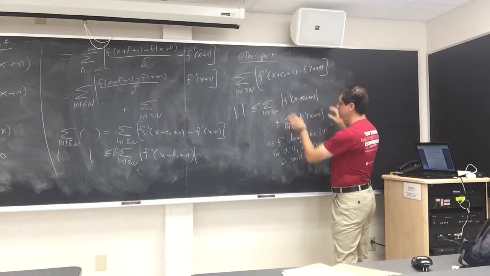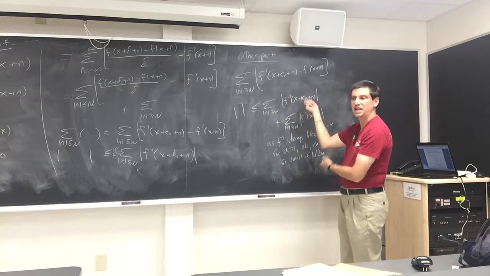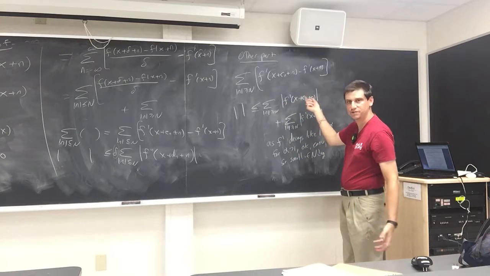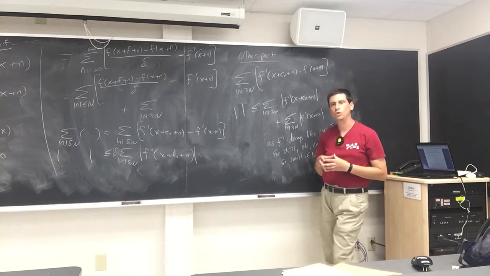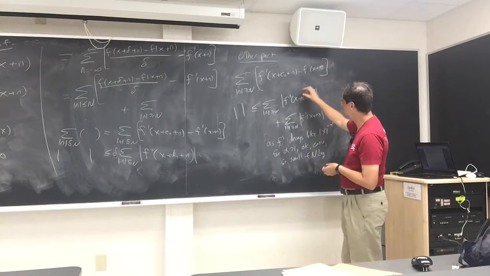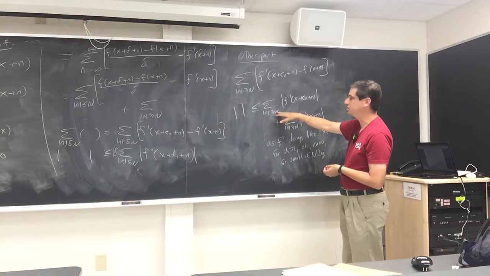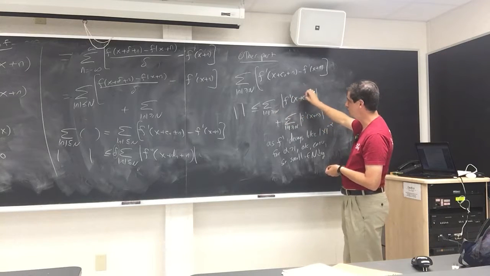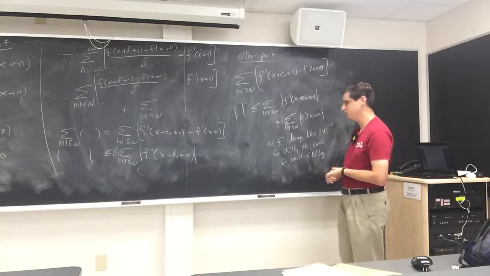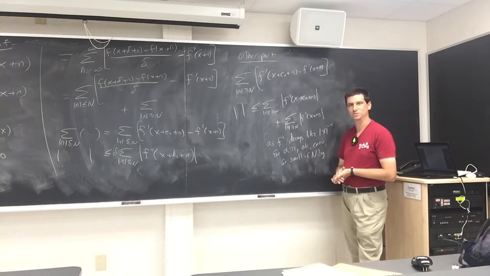Because these sums converge, this is a decay, x to the negative alpha for some alpha greater than 1. Think of it as decaying like 1 over x cubed. So this would look like 1 over n cubed. This is going to converge. We're only doing it from some point big N onwards, so it's the tail, so it's going to be very small. So each of these pieces is going to be very small, and that's enough to finish the proof. Thank you.